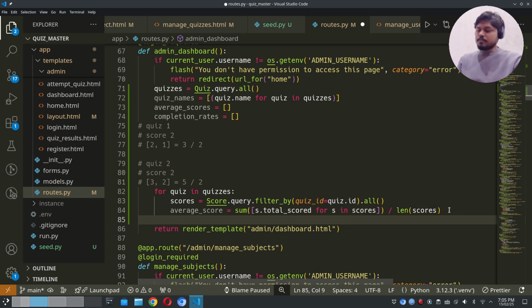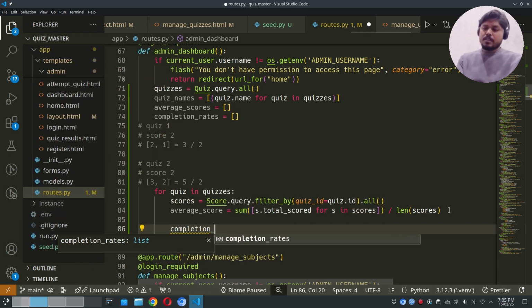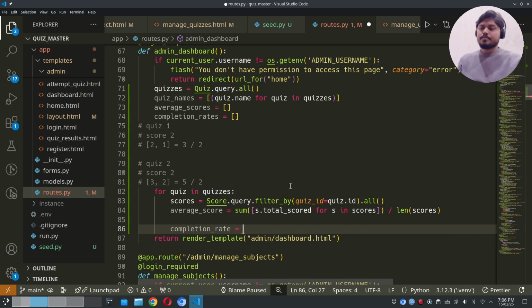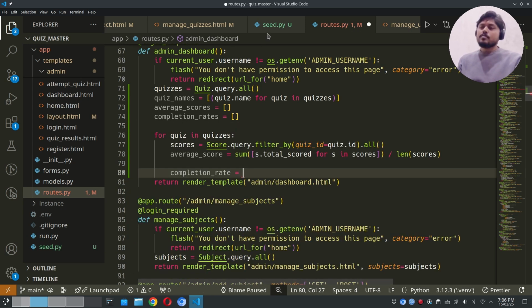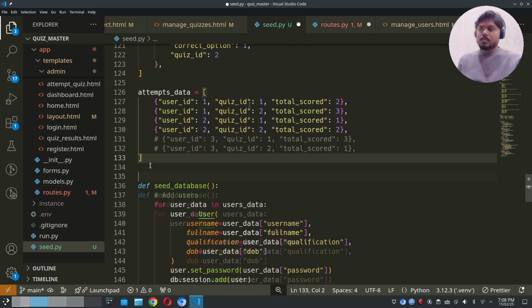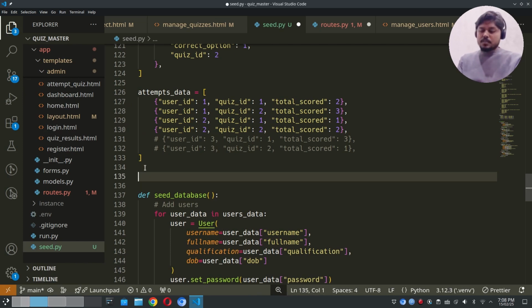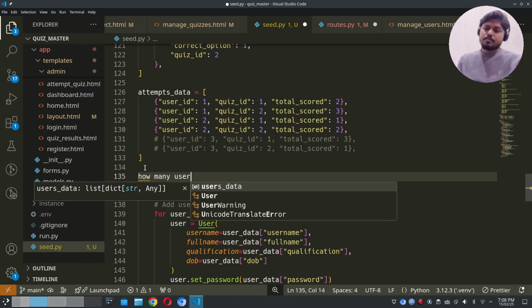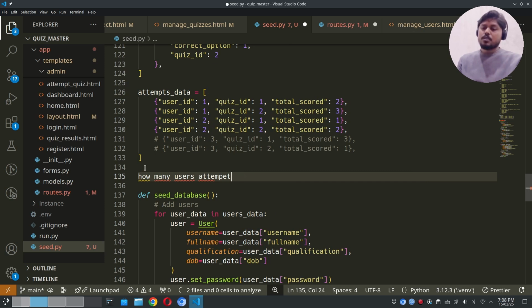Then we will also find the completion rate. So how will we find the completion rate? For calculating the completion rate, we have to check how many users attempted the quiz.